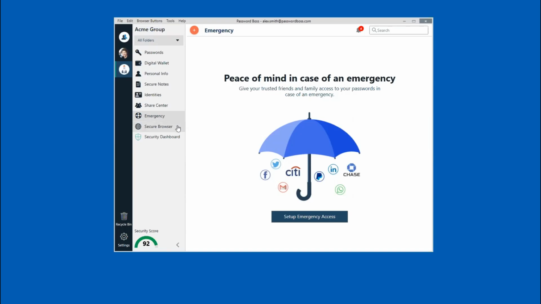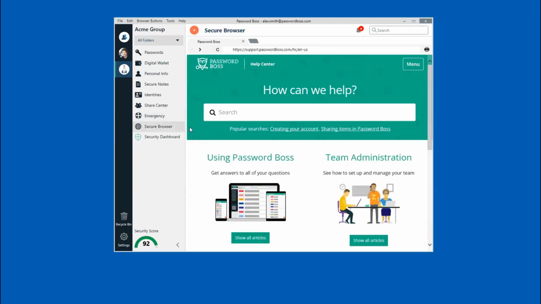We've also got a secure browser built into the app, and we're doing things here like secure DNS lookups, blocking additional extensions and downloads. We don't force people to use it. It's here if they like. And it is nice because it does open up to the support site. So if you've got any questions, it's real easy to get them answered.